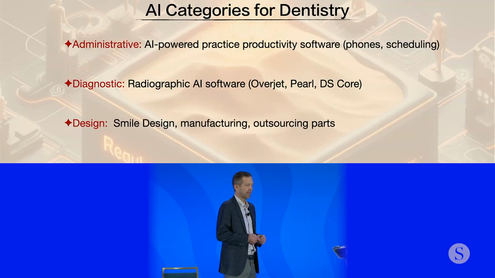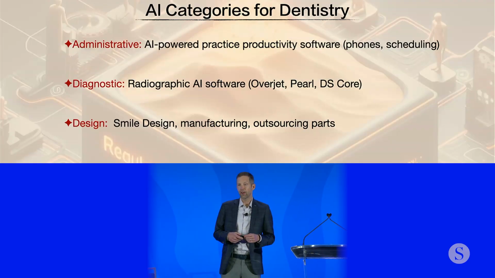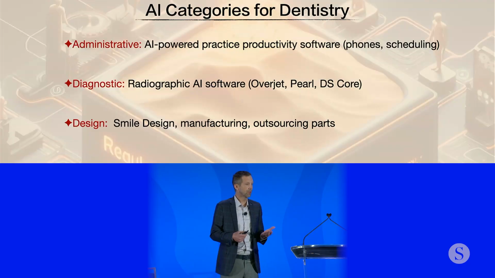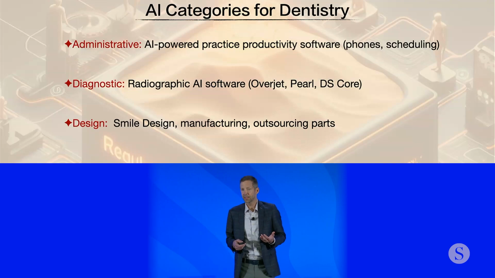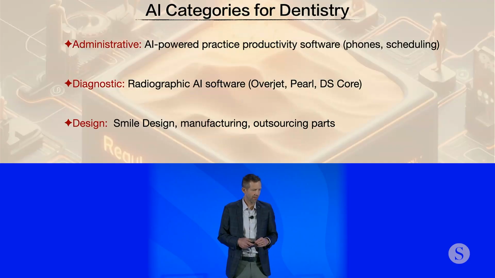And the last is design AI. So those of you that are dipping your toes into manufacturing in your office or outsourcing parts, or even smile design. For some reason on my social media, I've been getting bombarded with smile design software as an AI, where you can submit a picture and then they'll give you back a smile design. So I'm going to give you some thoughts on that.